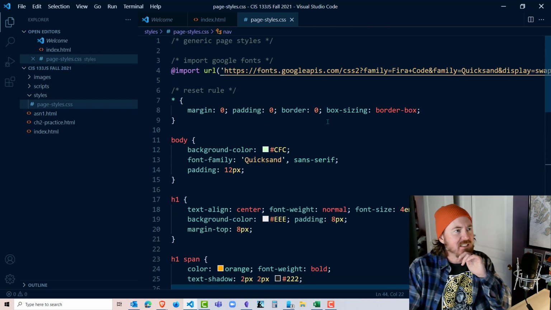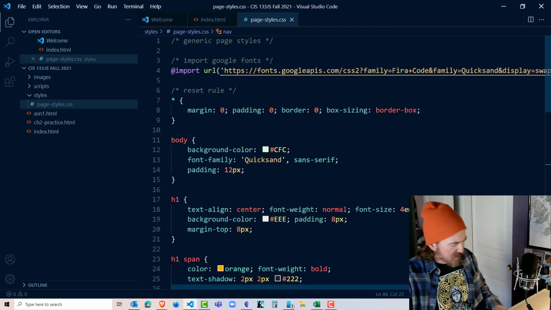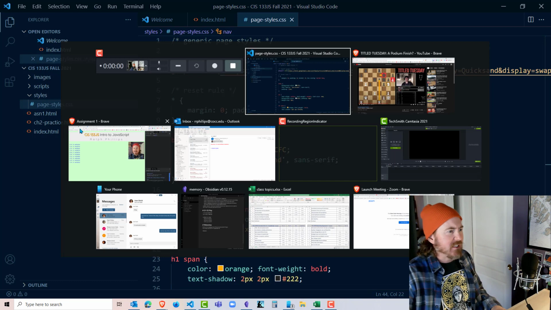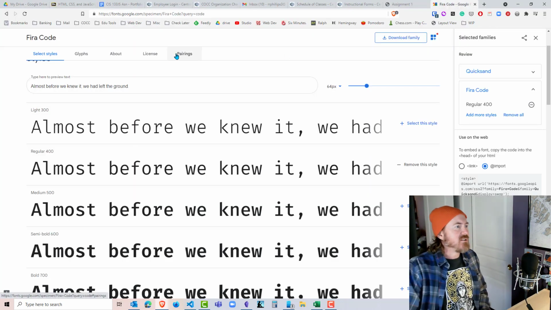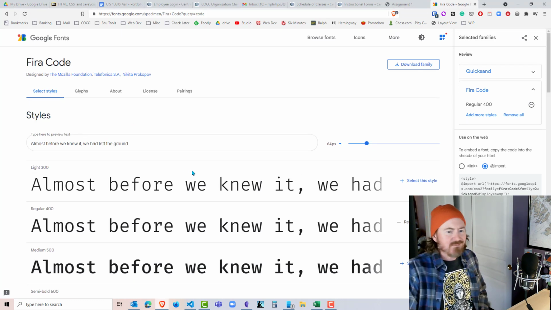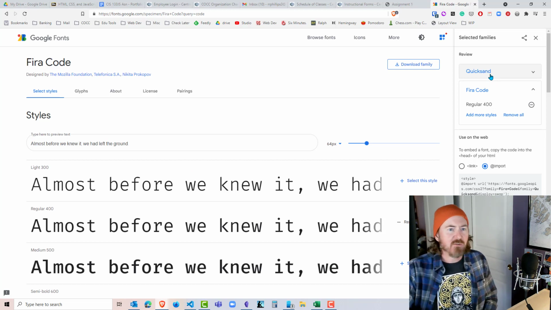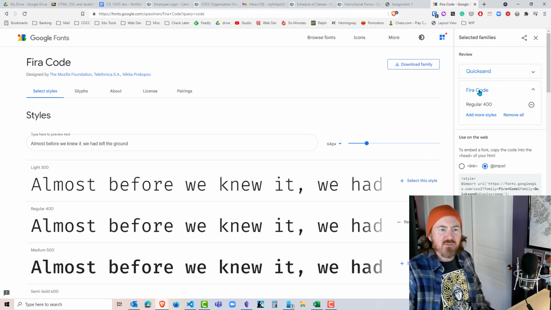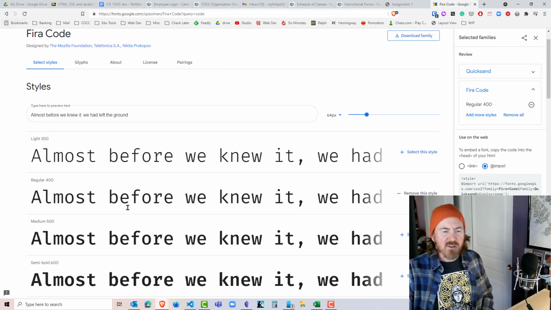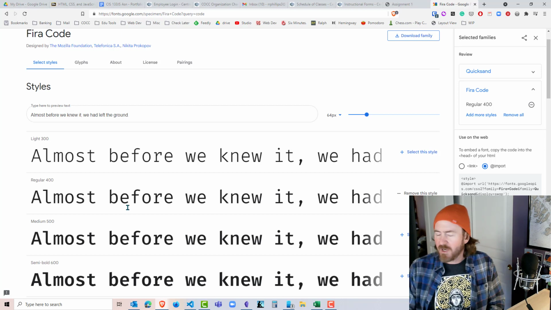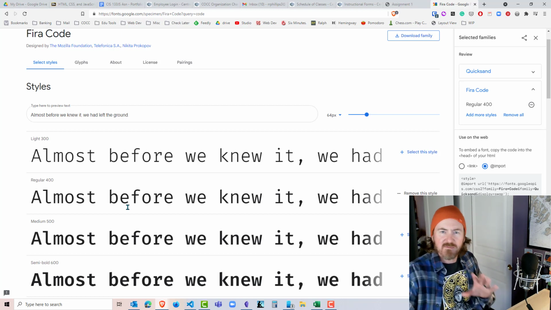So let's see, on my CSS, I did import some Google fonts. You don't need to do that, of course, not a big deal. But basically, I went over to Google Fonts and I found 2 fonts. I found a font called Quicksand, I think, something like that. Quicksand, which is going to be my main body font for my pages. But I also found a code font, which I think might look pretty good. Can I click on that? See it? No, I'll show. Oh, is this it? Yeah, this is it right here. So I figure I might use this for like code samples, and I'm going to use it for hyperlinks and stuff, just so it has a different font example.